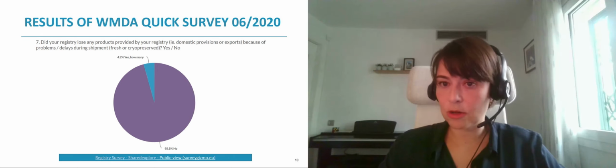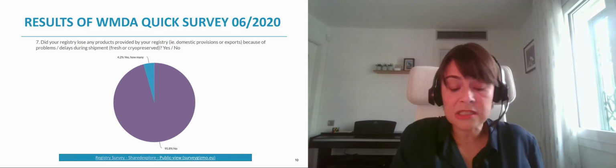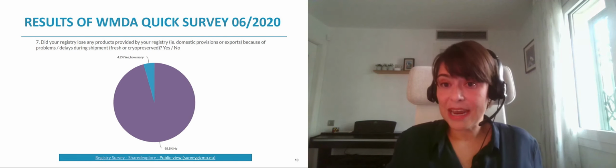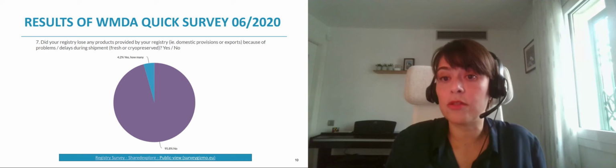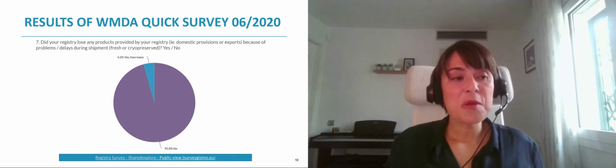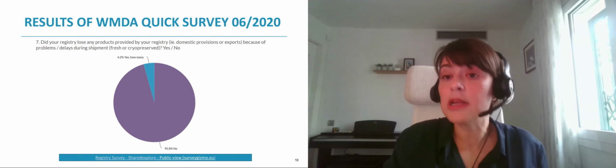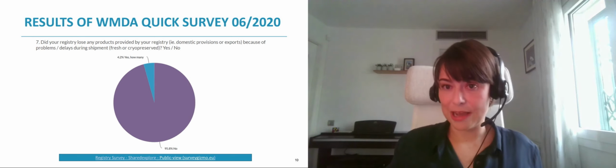And for that, I can tell you, for an example from Redmo, we had this product, these cells, that we needed to take from Lisbon to Barcelona, and we were expecting that to happen in 6 hours. But then when the courier got to the Lisbon airport, and the couriers are the people that are specialized in transporting the stem cells, the flight to Barcelona had been cancelled. So his only alternative was to fly from Lisbon to London and then to Barcelona. But when he arrived to London, the flight to Barcelona got cancelled.